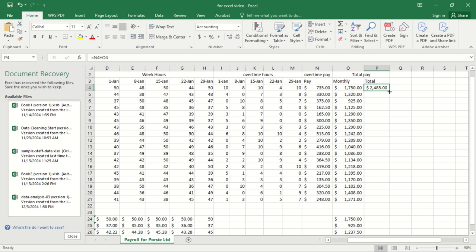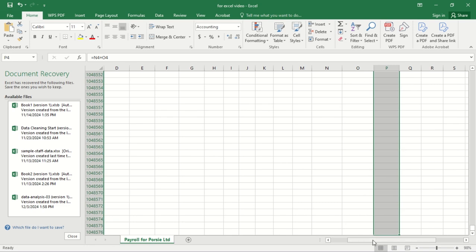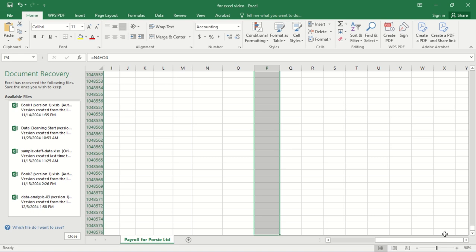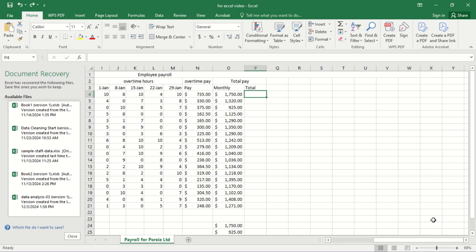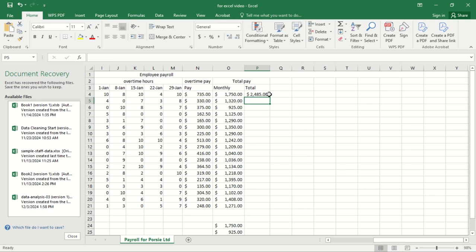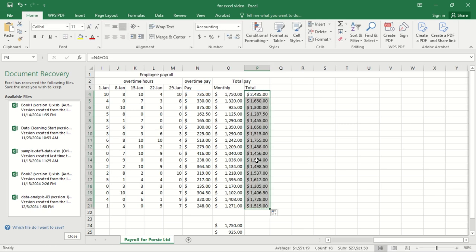So at the end of the day, what you just need to do is fill it down, like Ctrl Shift down. All right, so okay, I think that didn't go well. Sorry, that didn't go well, I guess. So what I'm going to do is I'll just come to this place. Let me write it again. That will be equals this plus this. Then you enter it. Then after entering it, just come to this place and double click it. It's going to fill it down. So since you have that, that means this is the total pay that is being paid by that worker every month.